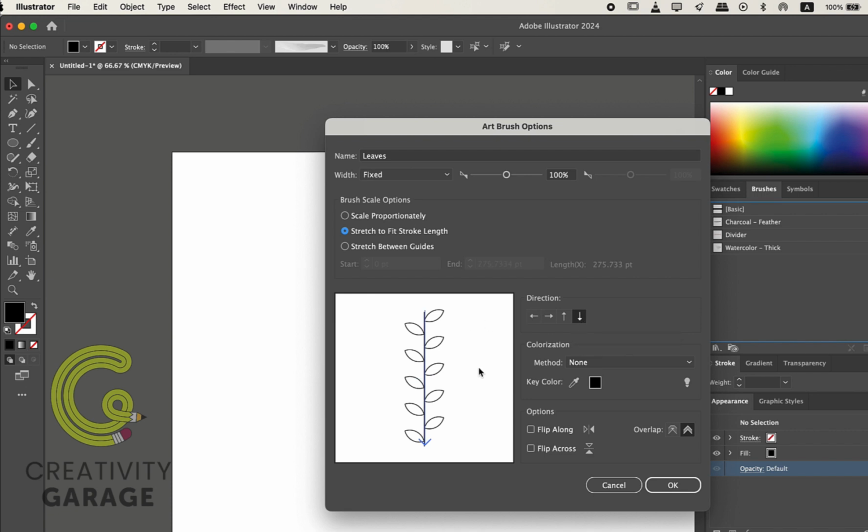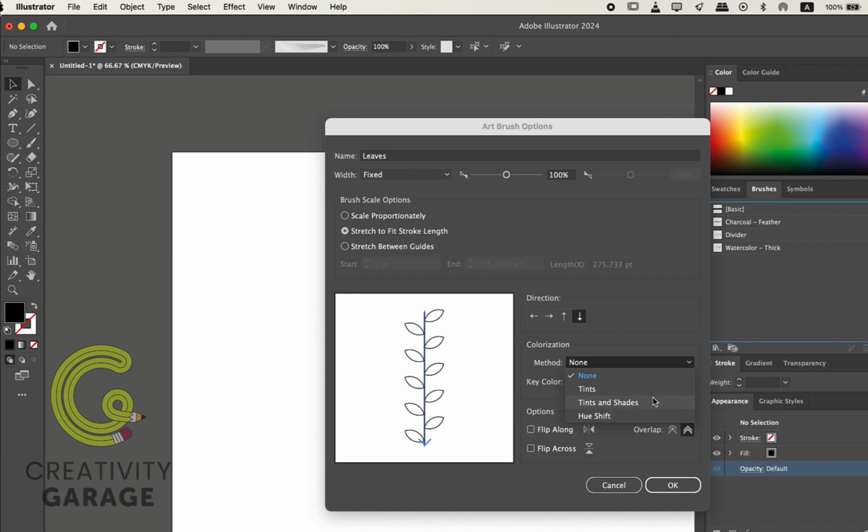The colorization method controls how the colors of the brush artwork change when you modify the stroke color in your artwork. The None option keeps the brush artwork in its original colors, regardless of the stroke color applied. The Tints option converts the original color of the brush artwork into tints, lighter or darker shades of the stroke color you apply.